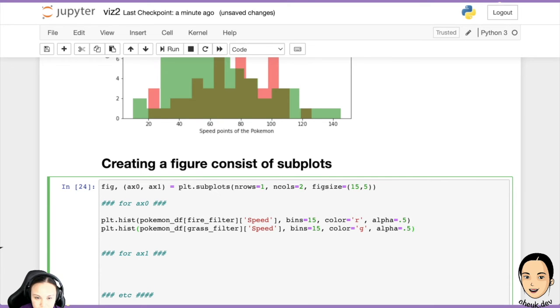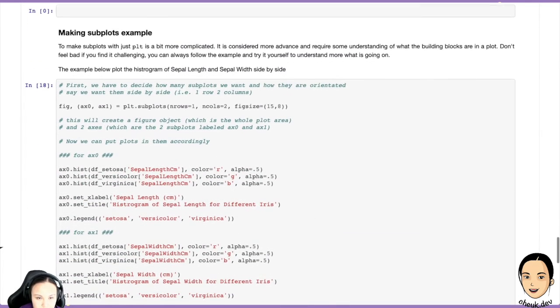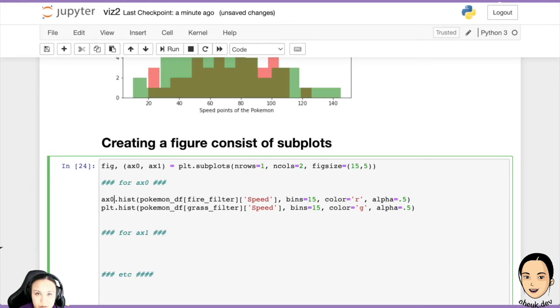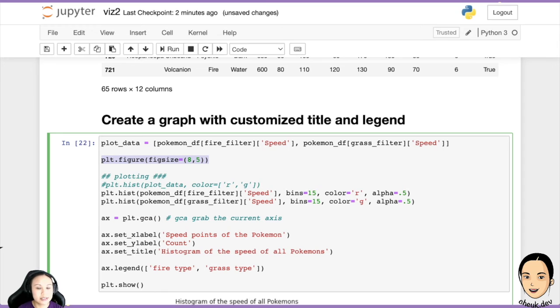So I gotta wait a second. I can't do a plt, I have to do an axis. I gotta cheat a little bit again because I can't remember how that works. So you have to call it axis.hist. Instead of plt, like I said before, plt is kind of self-driving. Because you don't have any axis yet, you don't put it as a specific axis. Before we only had one, so we don't have a specific axis. Remember here, we just plt.figure and adjust the figure size and that's it. You don't create a specific axis, even though when you call plt.hist, it will by default create one for you. So you use gca to grab it back.